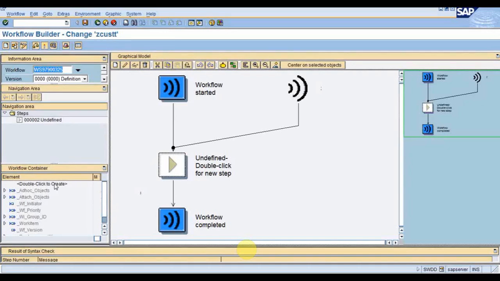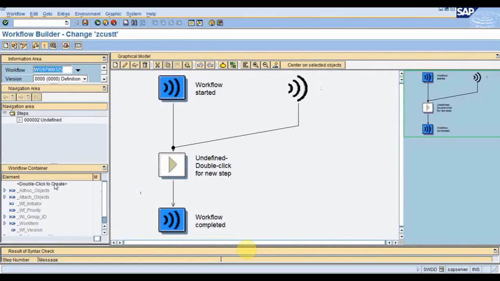Suppose, for example, in a user exit of the sales order, you have created one custom BOR and passed that object key in the event, and triggered one workflow. Only providing that object key won't suffice your requirement. So you can pass the rest of the variable values also as event parameters. You can create event parameters for that custom event, pass all the values required in that user exit, populate them in the event parameters, and pass them to the event.